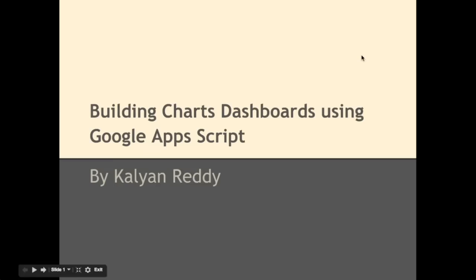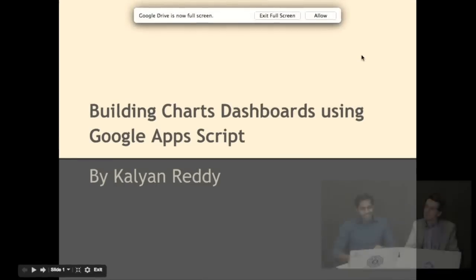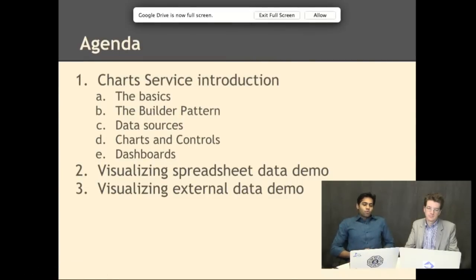So I'd like to start by going through a couple of slides. Let's see. All right. Everyone can see that? Great. All right, so basically, what is it? We're going to be creating a dashboard, which is a combination of several things. We're using a data source to get some data into our AppScript application. We're going to add charts and controls to it in order to let users change the data that's visualized. And then we're going to build a dashboard in a UI app and return that so that people can visualize it on a web page or embed it in a spreadsheet or a Google site or what have you.